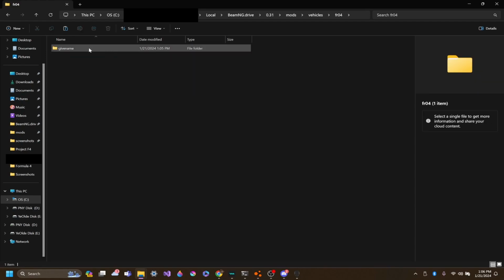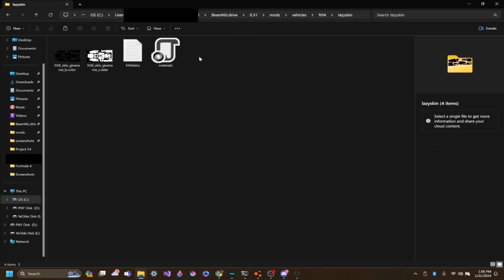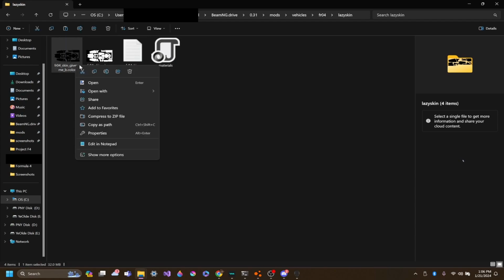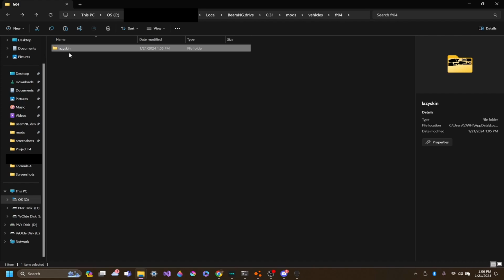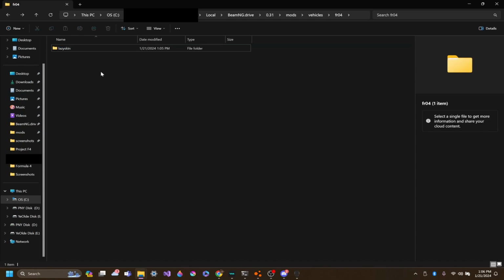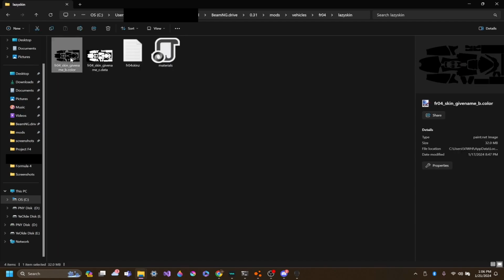And once you open that, this is the internal file name that you're going to be giving for your skin. You can give it whatever name you want, like lazy skin if you wanted to. Inside of here, there are only 4 files that are really required to be done. To keep it simple, I'd recommend keeping your internal file name the exact same. So copy and pasting it was probably the best solution.